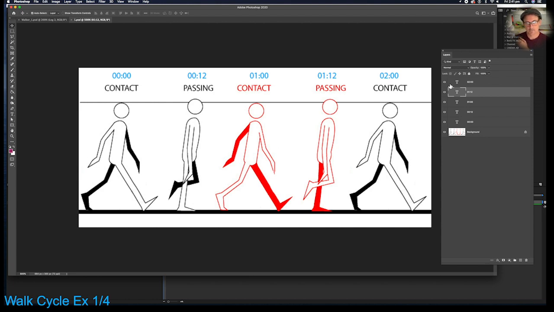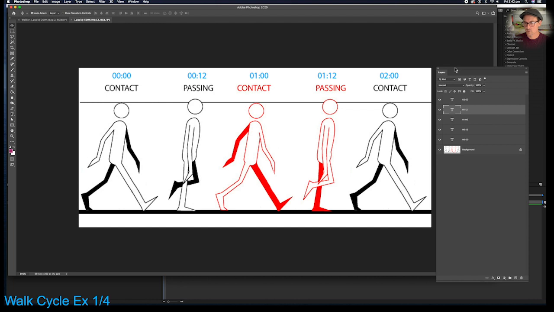So let's do it. I've just found this reference on the internet. You can just Google search, image search, walk cycle reference. And there's many out there. There's some really famous books that are really helpful for animators. It's good to remember that most professional animators use reference. I can't stress that enough, that reference is really important. Don't try and do it out of your head, especially as a beginner. You'll just learn a lot more slowly. You'll get there, but it will take you a lot longer. So you want to take advantage of all the reference out there. So I'm using this one here.